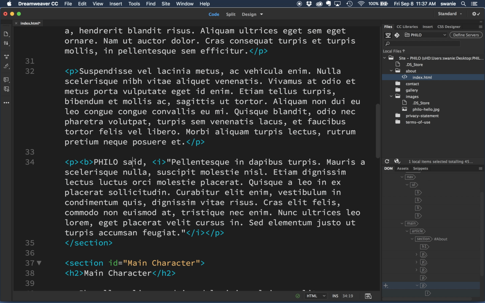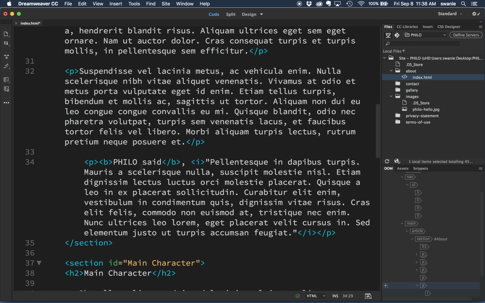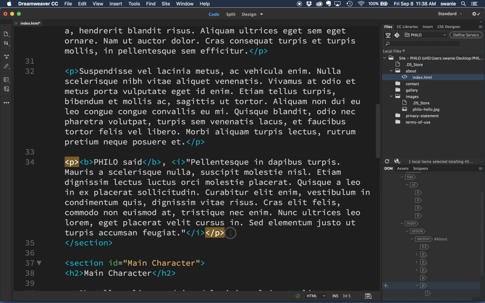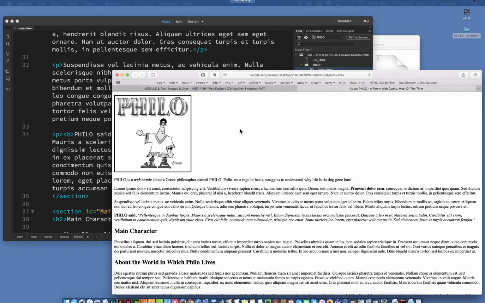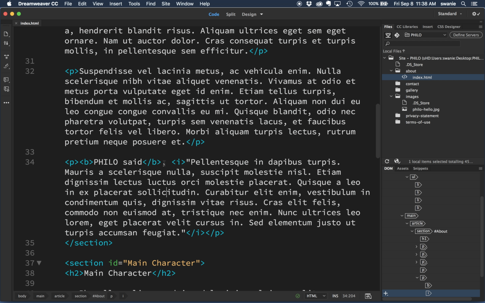Sometimes that autocomplete can be a little annoying, like so. And I'm not really sure why that got moved over. There we go. So a B is a way to just add bold. Let's take a look at what that looks like. There we go. And maybe instead of that comma, I could have had a colon there, perhaps.